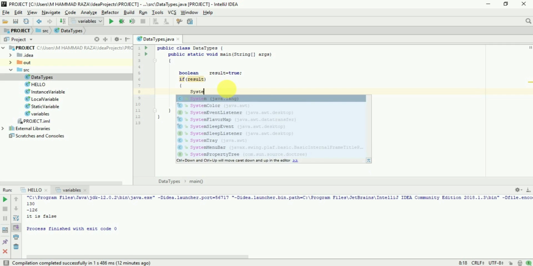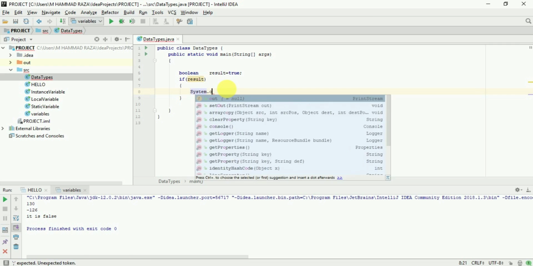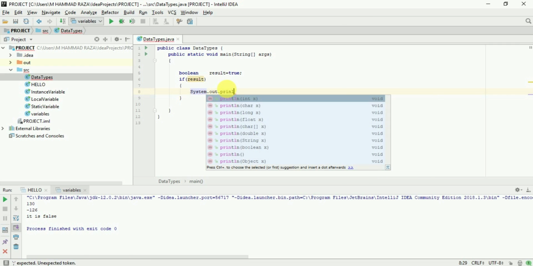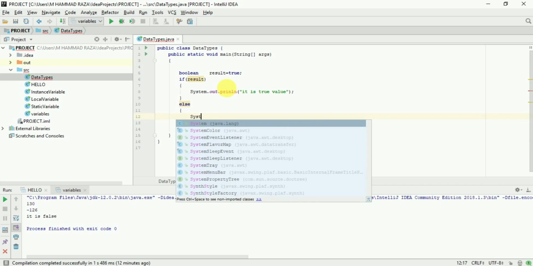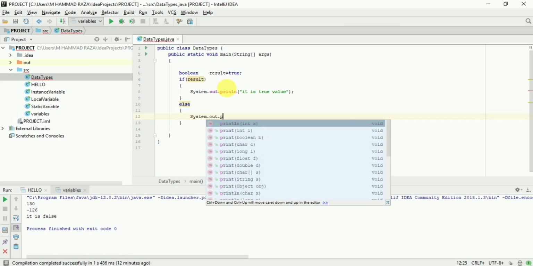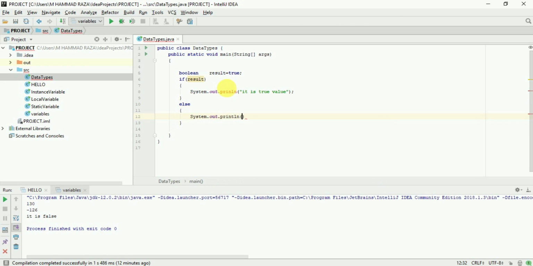So System.out.println("it is true value"), and then else, if the value is not true, System.out.println("the value is false").